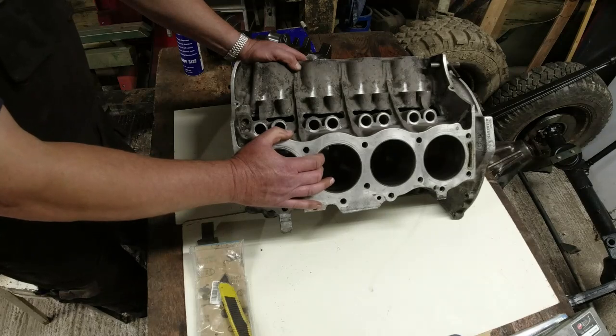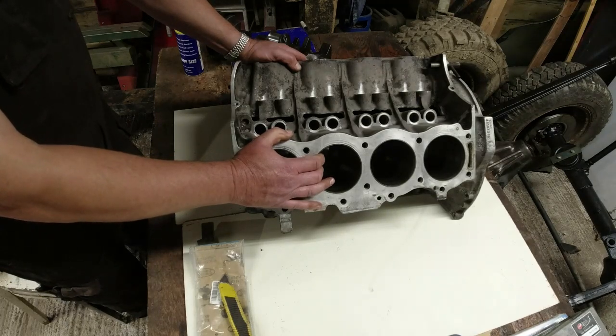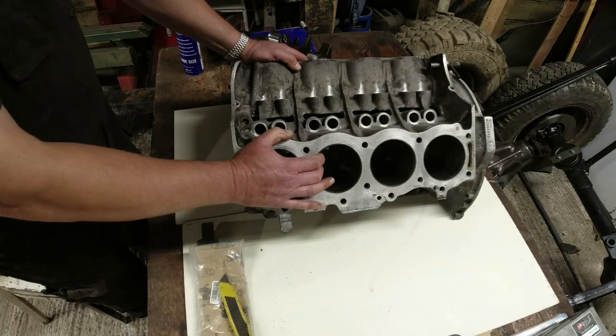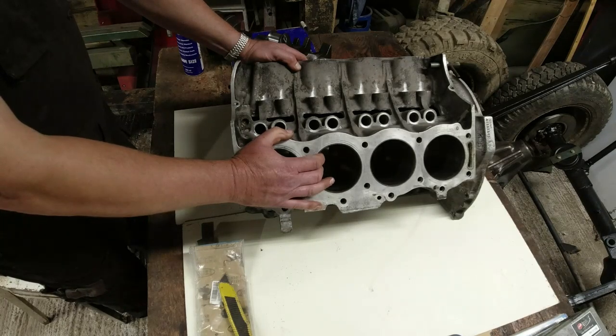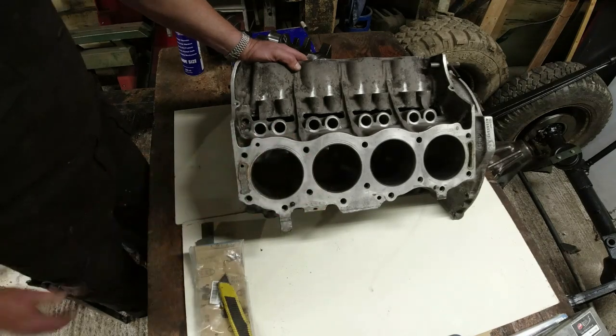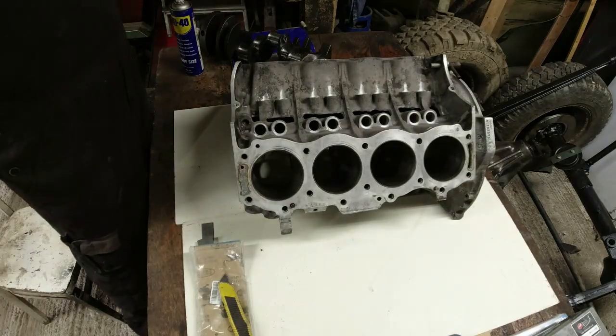Now, this is what he bought it with, and the idea is we'll get this up and running again. He's going to keep his options open at the moment. He may want to go back to a 2.25 petrol, but in the meantime, we're going to do this V8, and I'm going to put a build sheet around it, detailing exactly what has happened to it and the state of the bearings and so forth. So if he does decide to sell it, he can sell it along with my Churchhouse Classics build sheet for this V8 engine.